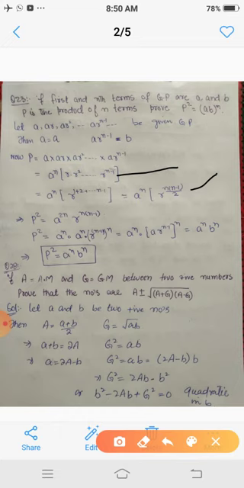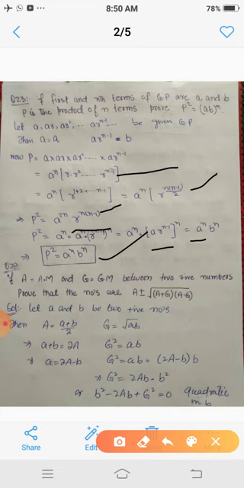So squaring both sides, P squared is a raised to power 2n into r raised to power n into n minus 1. Now this a raised to power 2n can be written as a^n into a^n, and this r raised to power n into n minus 1 can be written as r^(n-1) whole raised to power n. Now combining these two terms, we simply get (a r^(n-1)) whole raised to power n, by the indices laws, which implies that P squared is (a r^(n-1)) raised to power n. Now this ar^(n-1) is B, hence P squared is (AB)^n.